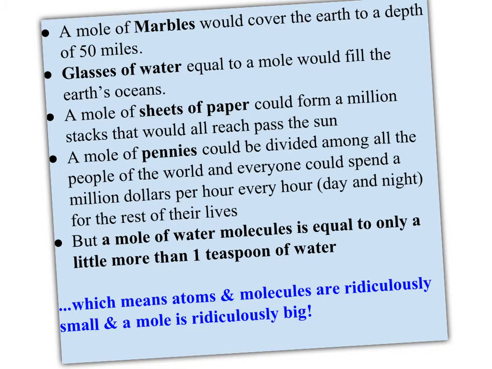Before we look at some examples, I just want to try and give you an idea of just how crazy big this number is. If you had a mole of marbles, just small little marbles, they would cover the entire Earth to a depth of 50 miles. Now 50 miles is way deeper than even our atmosphere. The atmosphere only goes up about a mile. So that's a crazy amount of marbles.